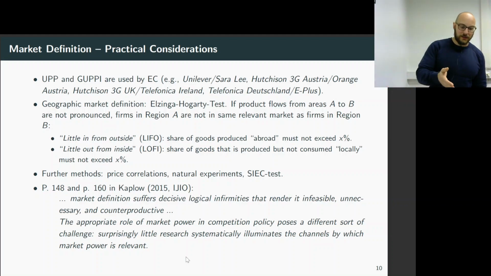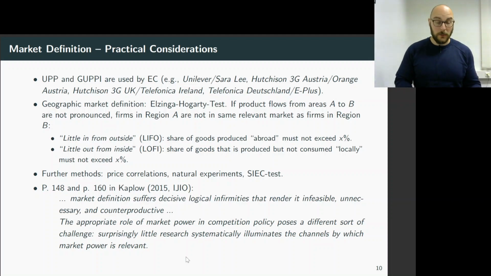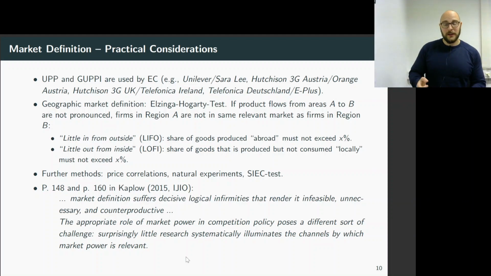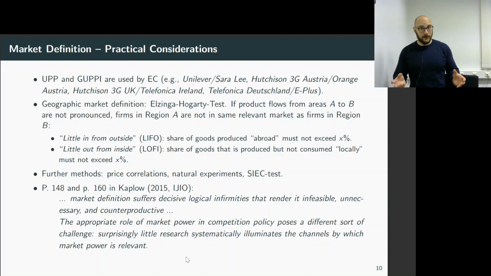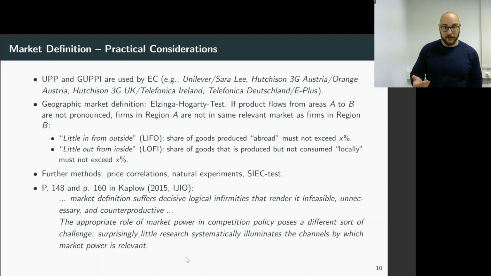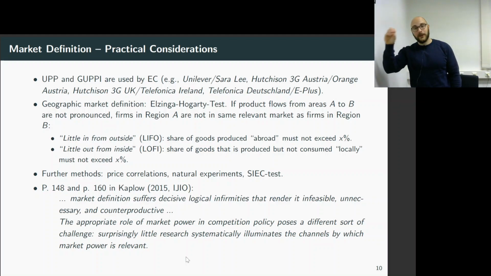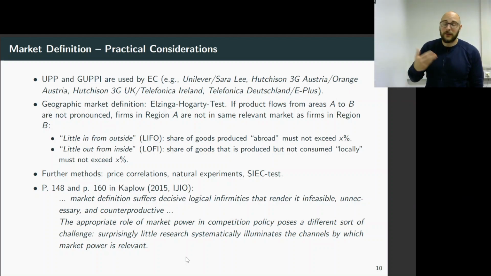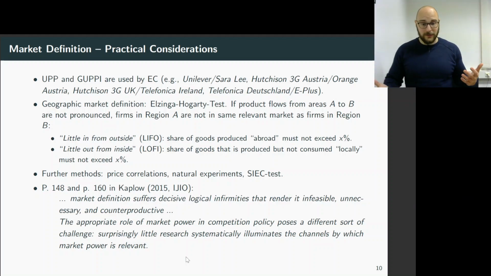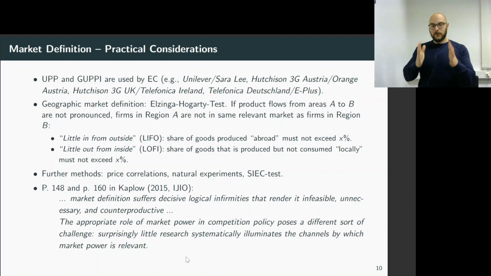Well, look at shampoo and toothpaste. I think in both products there should be water that is needed to produce it, but you will not wash your hair with toothpaste. So if the price for water increases, then the price for the two products might increase. However, these goods are not in the same relevant market. So this price correlation analysis should never stand alone.